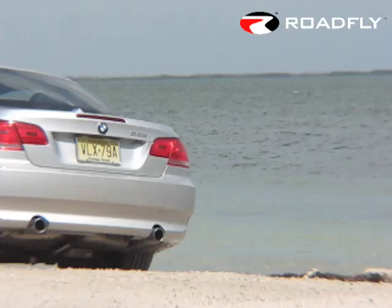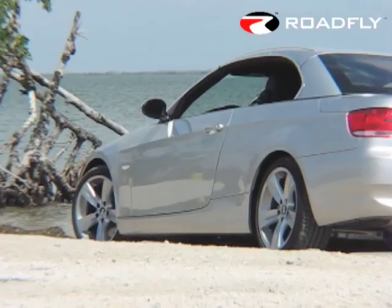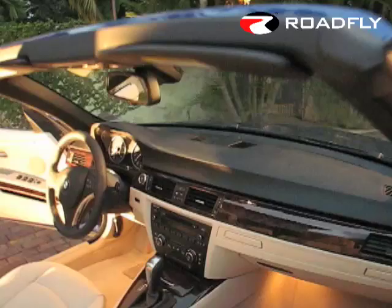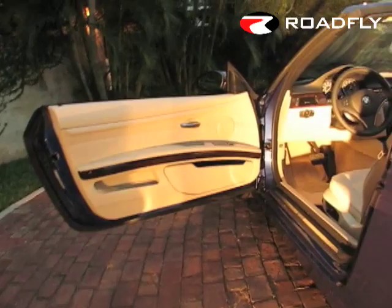Another cool feature is that the roof can be opened by remote control, depending of course on the options you choose. The cabin of the new drop-top is typical BMW, with the trademark simple elegance and upscale materials that make the 3 Series the benchmark in its market segment. The controls are the same as in the hardtop, as is the pure, refined driving experience. The only thing missing is the roof.